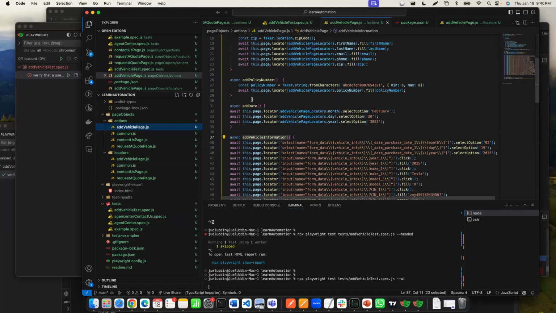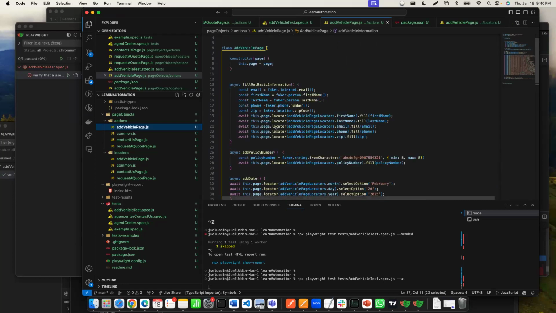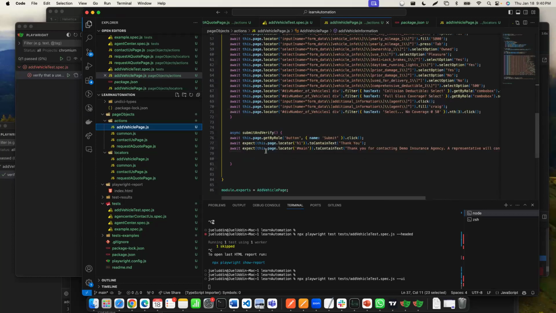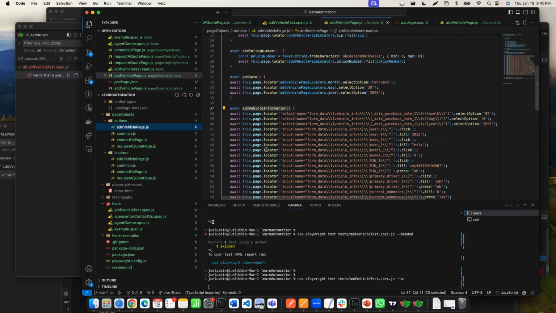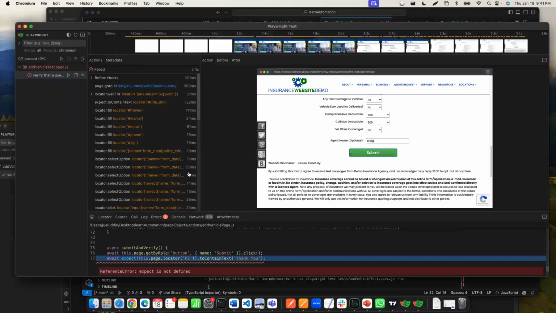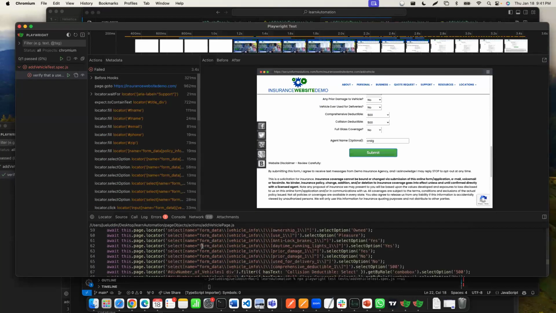If I go back, this is good. Okay, this dot page. Somewhere this is missing the word this. Where's the phone number? The phone number, this dot page dot locator. This is fine. Where did it fail?